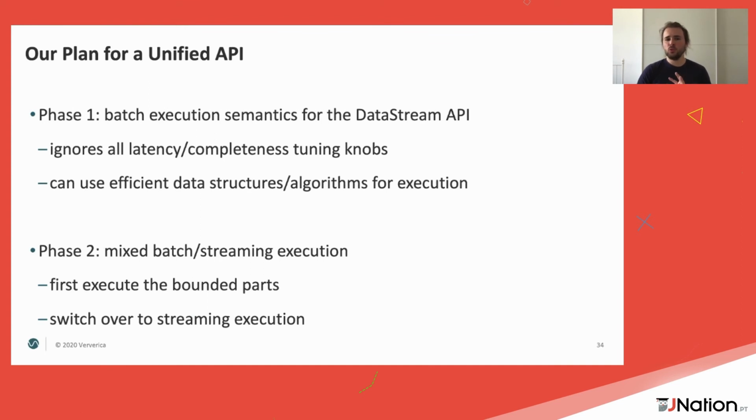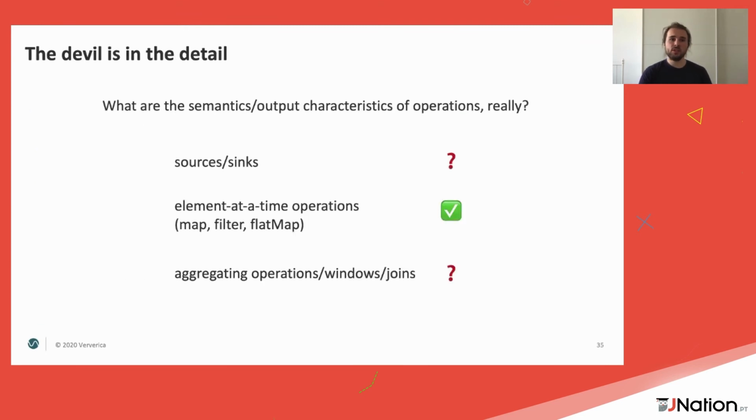And once we have that, phase 2 would be that we allow mixing bounded and unbounded parts, and they play nicely together, so that you can use the efficient data structures and execution style for a bounded part, and then for the streaming part, you use the data structures that are useful for a streaming part. There are not many more technical details that I can talk about now, but as I said earlier, the important part is understanding what Apache Flink is, understanding the history and the differences, and then it seems very simple and easy, and in hindsight obvious, that this is something you should do in your APIs. And that's what we're trying to fix now.